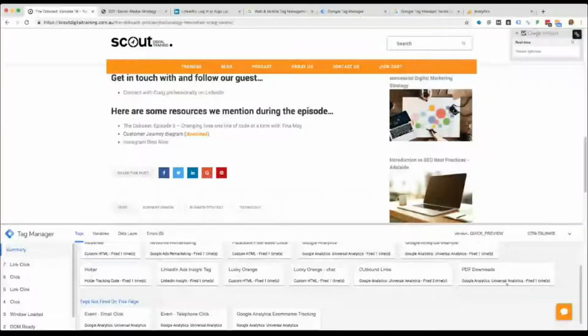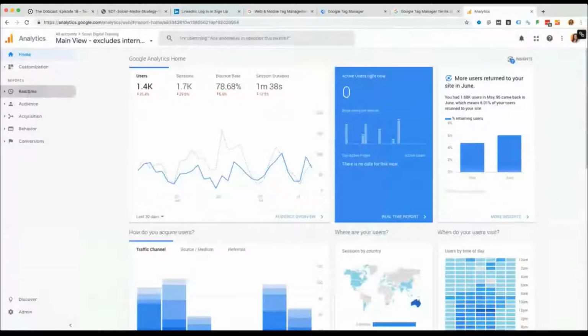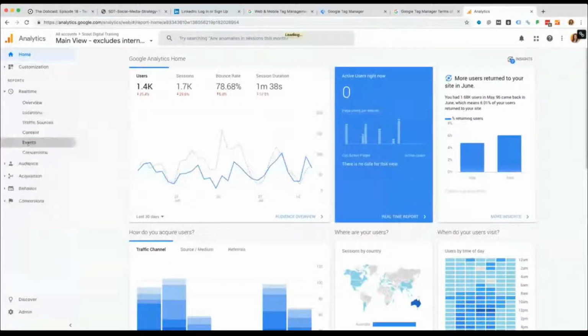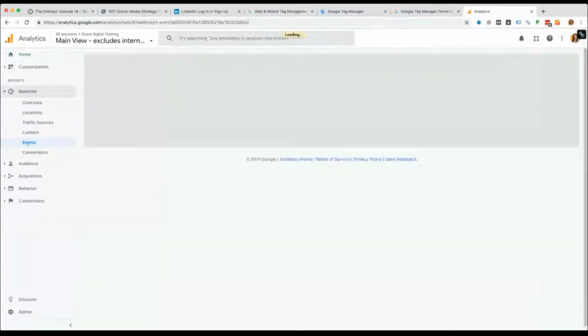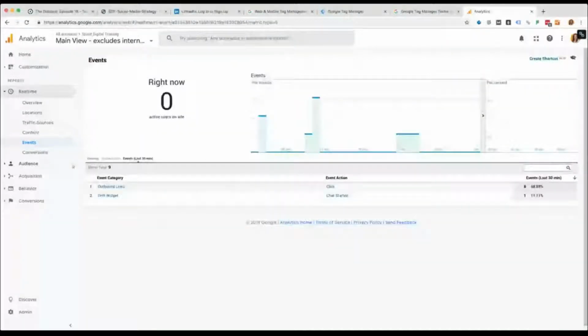I could also open up my Google Analytics, look at the real-time reports under events and see that those two events have actually happened. We can do that right now. I forgot that I had this open, real-time events. It will give us a list of everything that's happened up to the last 30 minutes, and we can see that outbound links has been clicked. The PDF one hasn't hit there yet. Sometimes there can be a couple of minutes delay.